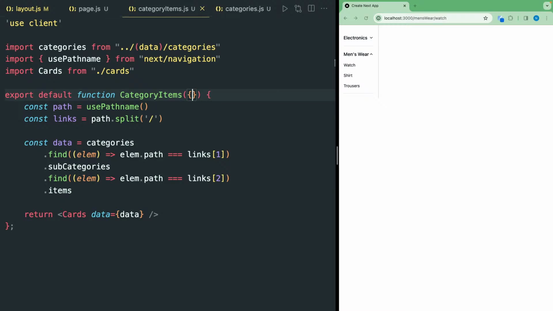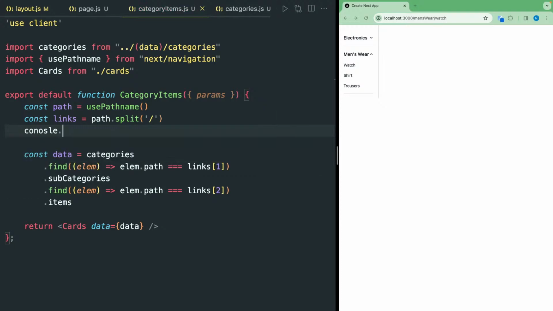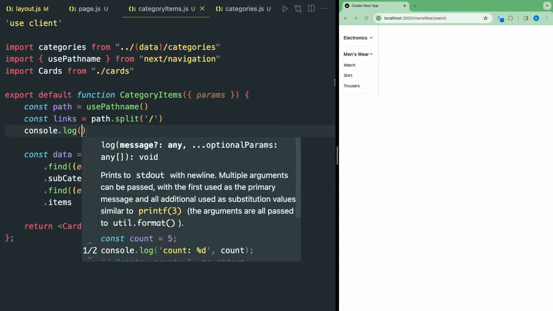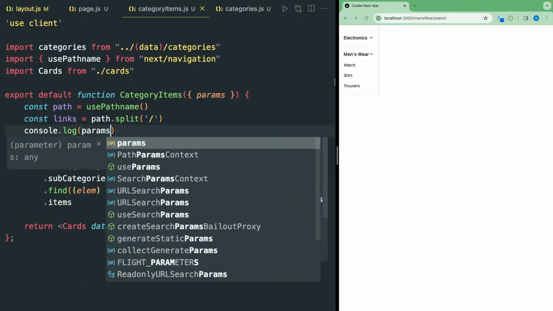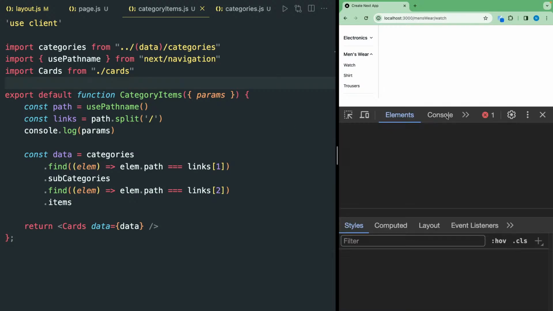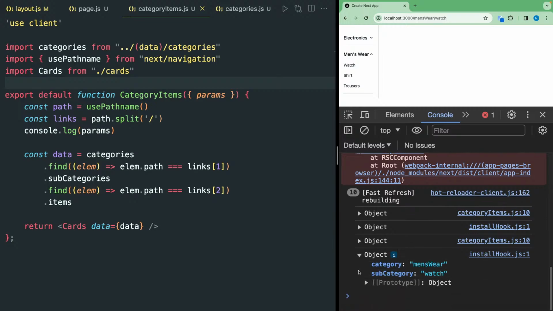Now params. Now we have the params. Okay, menswear watch.